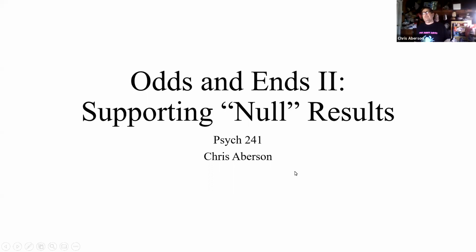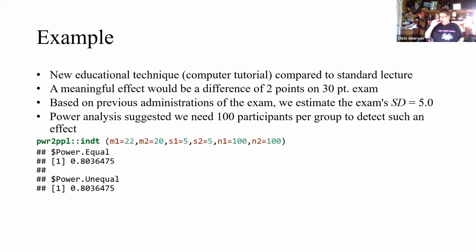All right, supporting null results. Going way back to the start of the semester, when we talked about null hypothesis significance testing, one of the points I kept making was failing to reject the null hypothesis doesn't really provide support for null results. So let's take a look at an example.